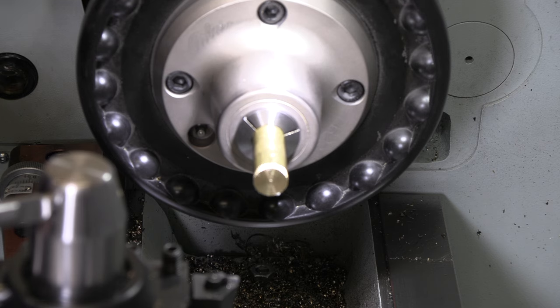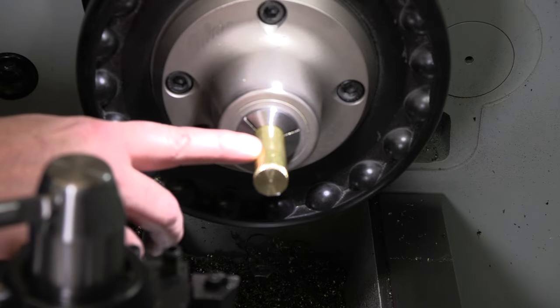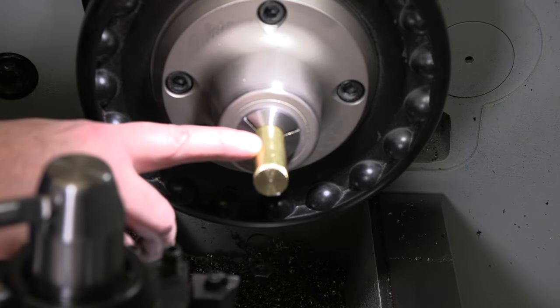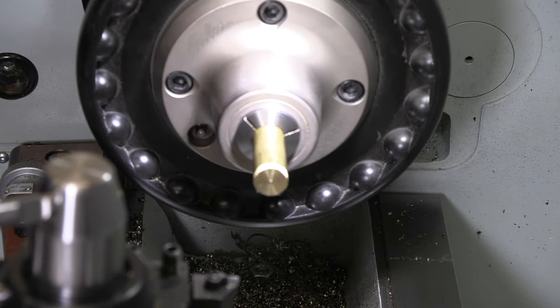So again, this is probably the hardest part of the whole thing to make, in my opinion, with that tight tolerance to make sure the bearing fits in there nicely. We've got a thread to cut up to a big shoulder, so that's going to be a bit of a challenge. So I think this will be our toughest piece. So let's get in here and start knocking it out.